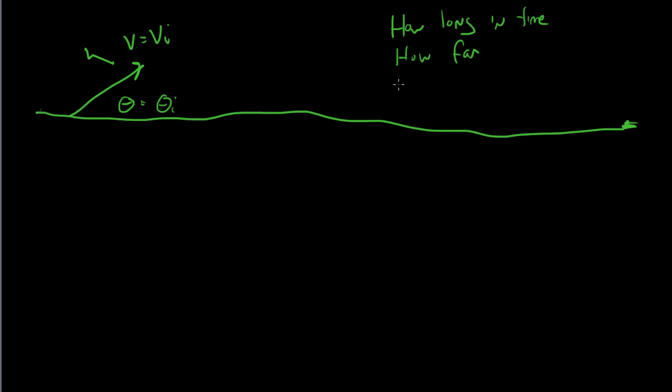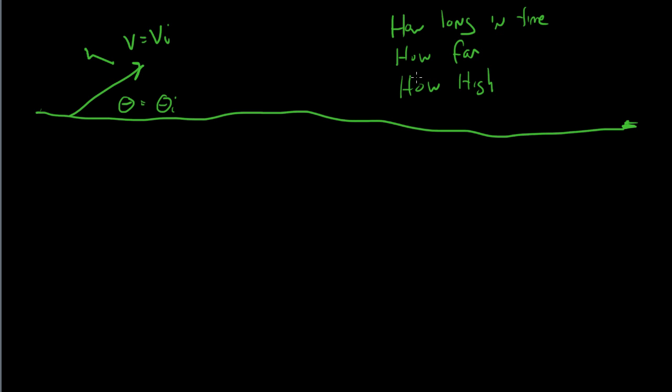You have the ground here, and elevation basically is going to be a flat piece of ground, and we're going to shoot something up here with a velocity equal to velocity initial and an angle here equal to theta initial, if you would. And my question is how long and how far? How long will it go, how long in time until it hits the ground? And how far? And of course, we could also go to the basic how high.